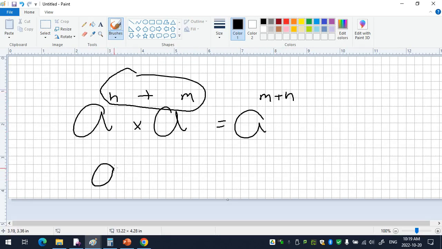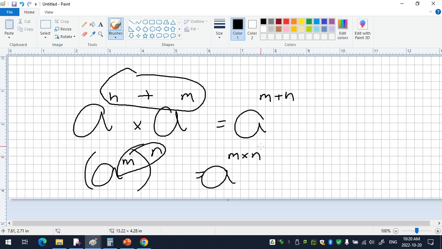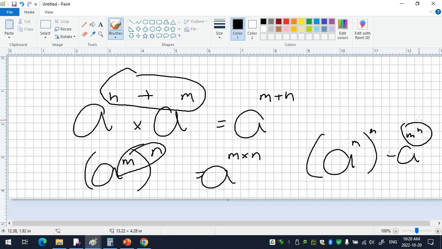Okay. How about if it's A to the m to the n? So it's 16. It's 16, not 10. Again, I am guilting you into thinking it's 10. It's not 10. It's what? Why did you say 64? Ali said 64. He said, oh, A to the m to the n is equal to what? No, you don't square a power. You just multiply the two powers. You see what I mean? When you have a shell inside of a shell, you just multiply the powers of the shell. Make sense?